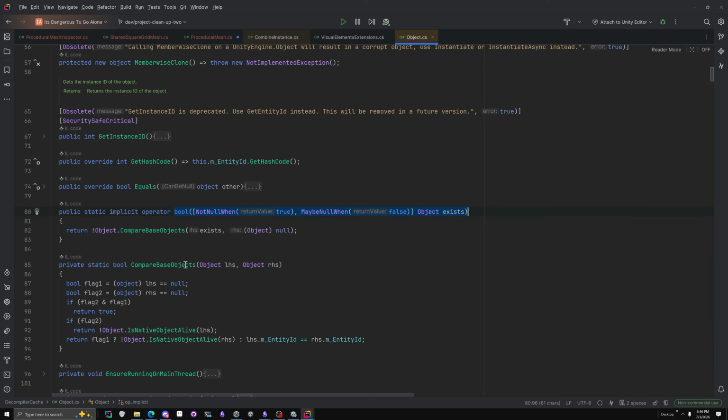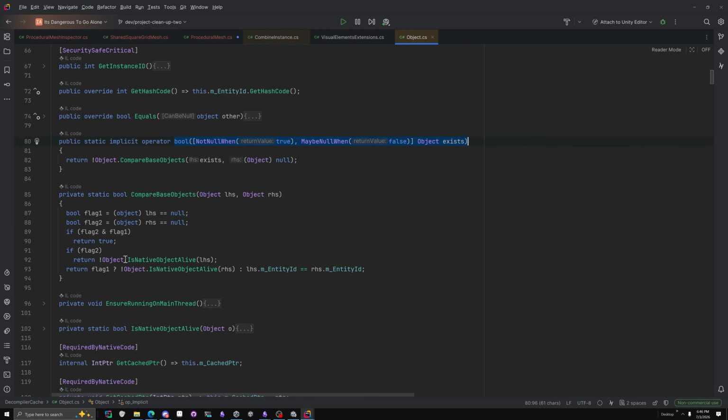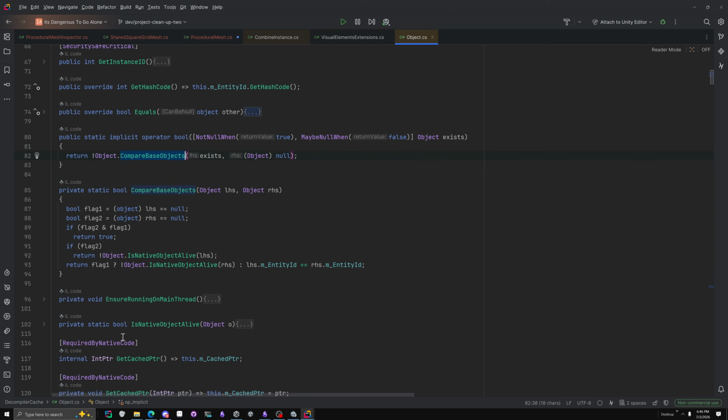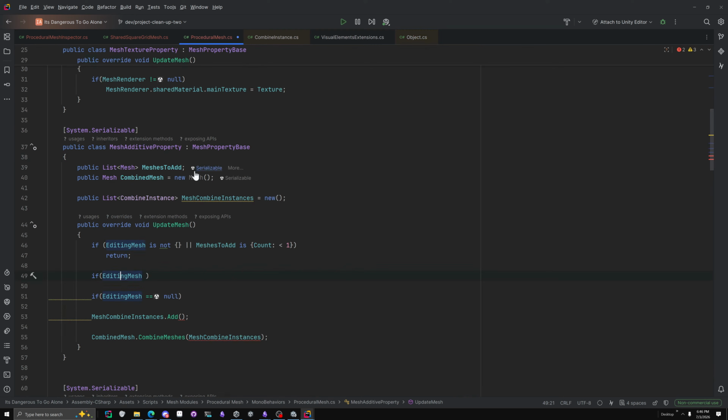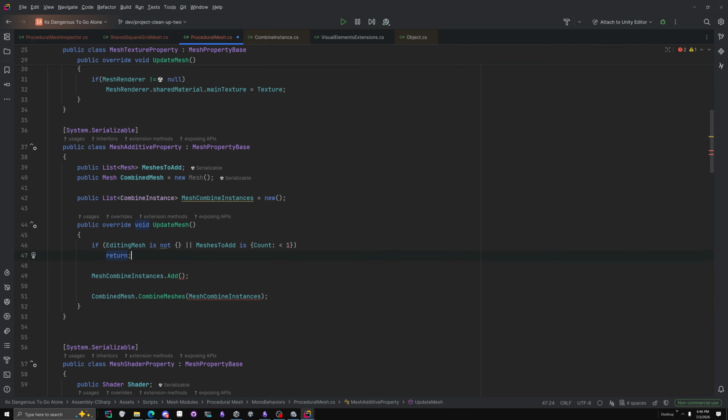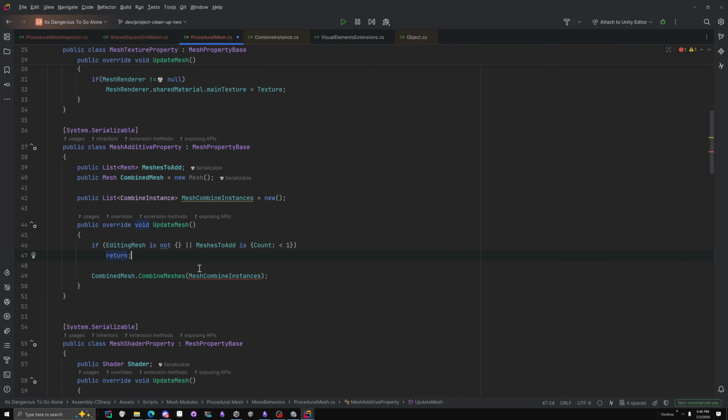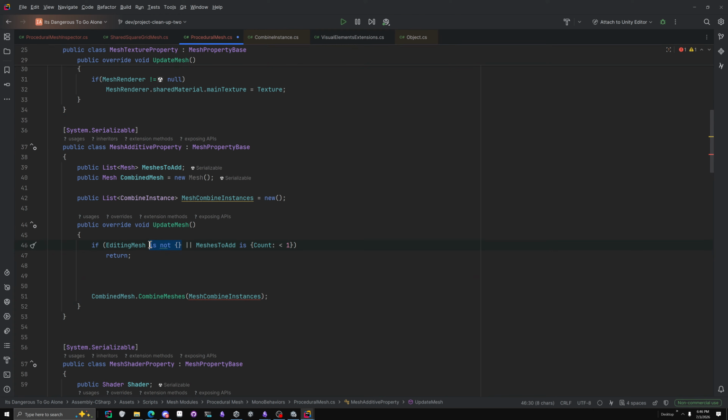So if you say equals equals, they go into two different compare base objects in different ways. But yeah, the bool operator will actually go into two different things. They converge in the same code path in C++, but yeah. Anyways, that's a rant for another time. But yeah, you can do this or that, and for now, this is actually okay since I'm just in the editor.